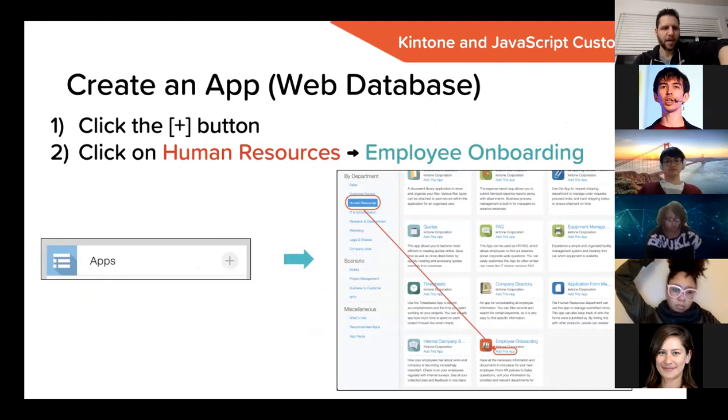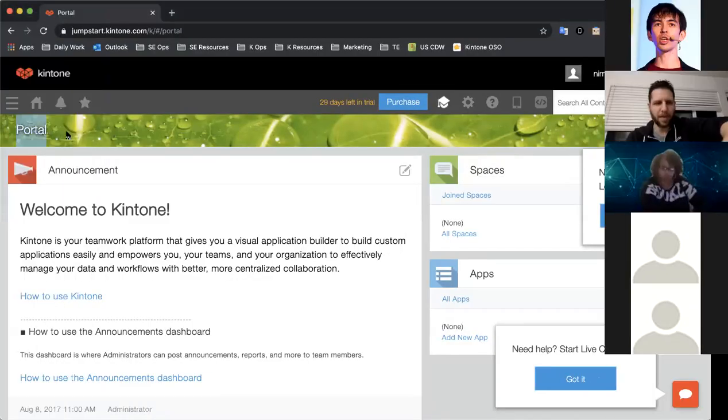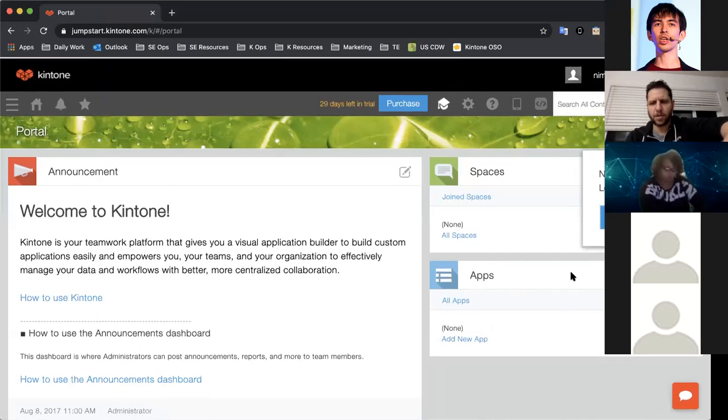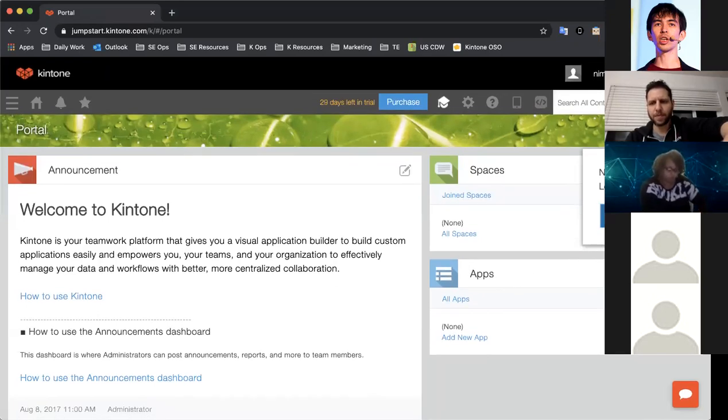You'll be presented with a page that has a portal at the top. And I will go ahead and show you what that looks like momentarily. I'll say portal at the top left. And what you're going to do is you'll see there's this area over here called apps. And this is where you're going to create a new app. In fact, there's a little message over here that indicates that's where you're going to go.